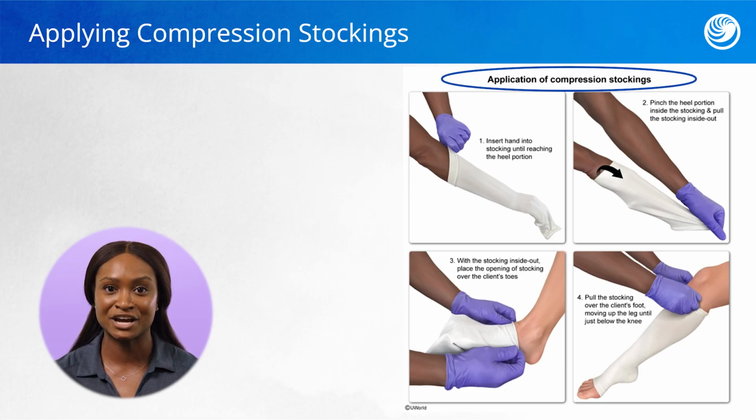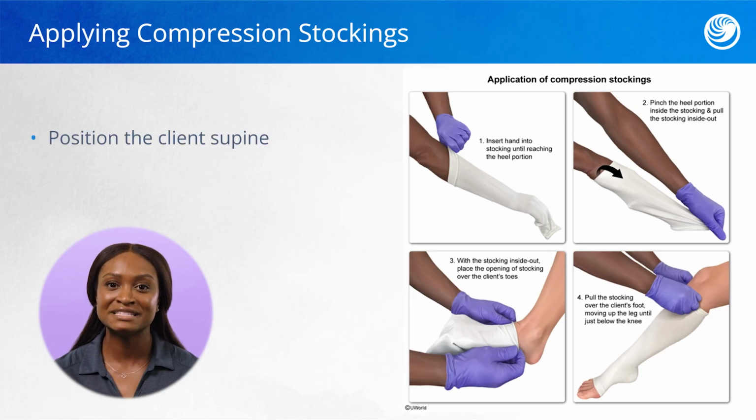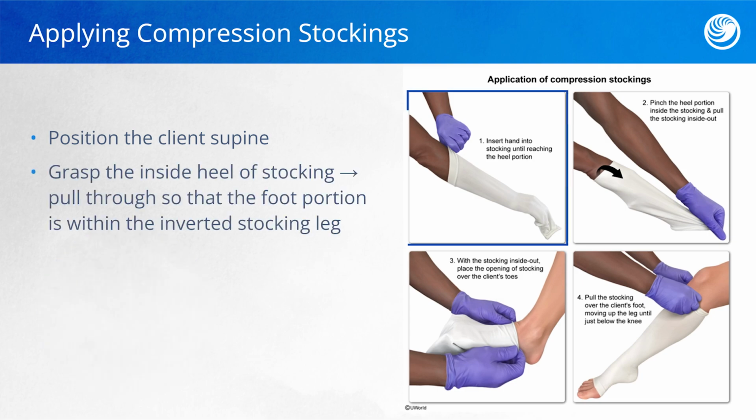Applying compression stockings can be difficult, but with proper technique and help from a second person, application becomes easier and increases client compliance. To do so, position the client supine, like in a bed, or you can have them sitting in a chair facing you. Grab the inside heel of the stocking, like shown in Step 1 illustration, by placing your arm through the top opening and down inside the stocking.